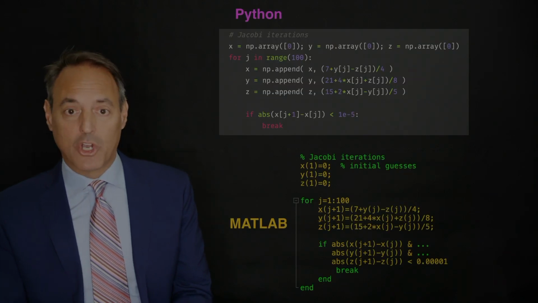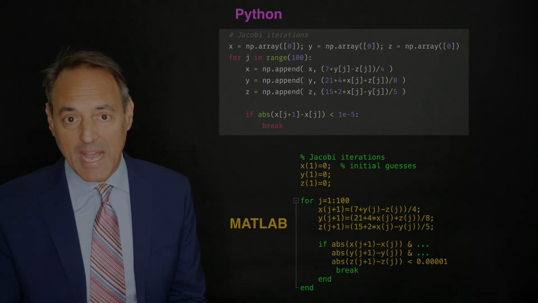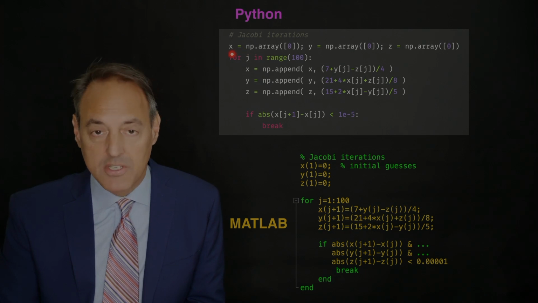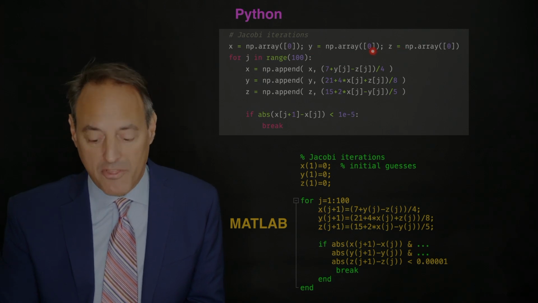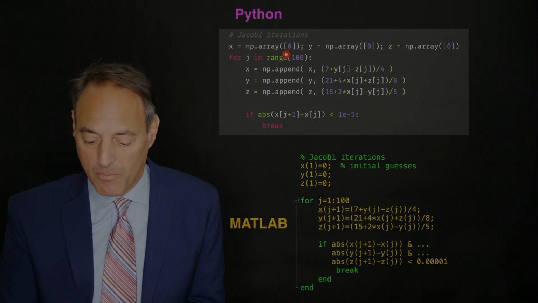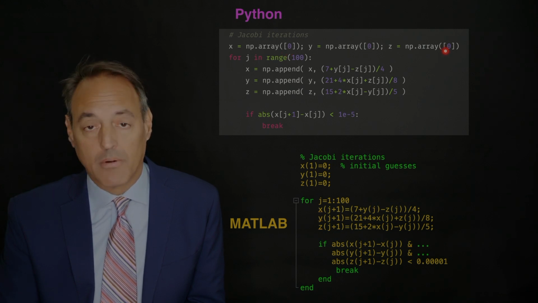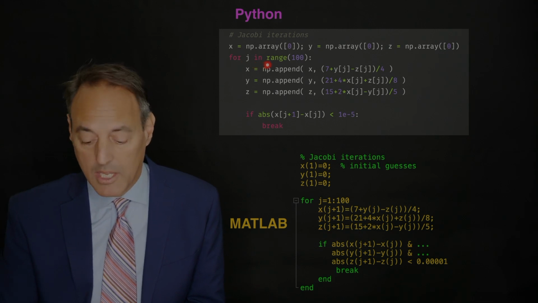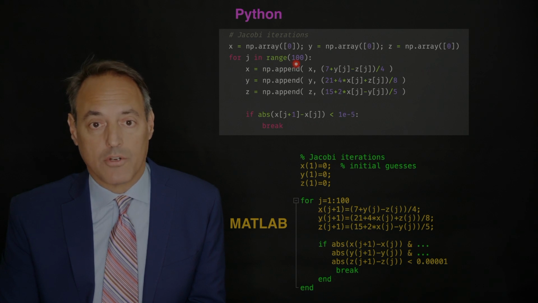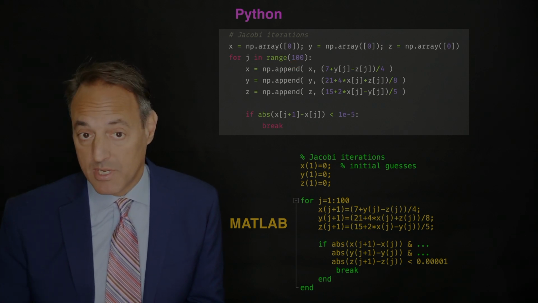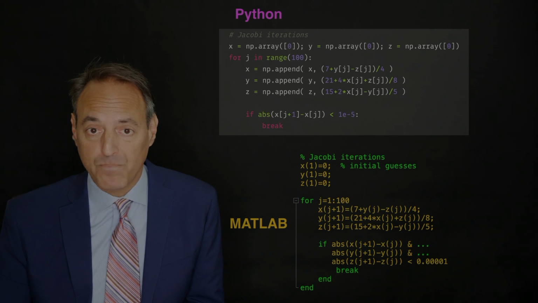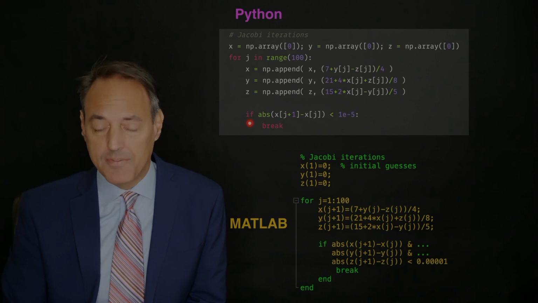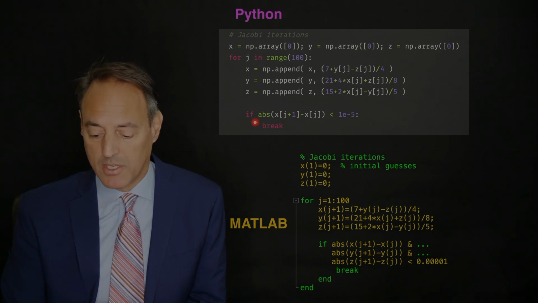And in fact, here's some code in both MATLAB and Python to execute this. So these are very simple codes, and I can start off here, for instance, x, y, and z in Python, and I'm going to start off with 0. np.array 0, np.array 0, np.array 0. So this is the x, y, and z values, and I'm going to go in this loop for j in range 1 to 100. So it's going to go through this loop up to 100 times. Okay? And in fact, it's never going to go 100 times because I'm actually going to find the solution well before that, and I have an if statement here telling me if I find the solution to get out.